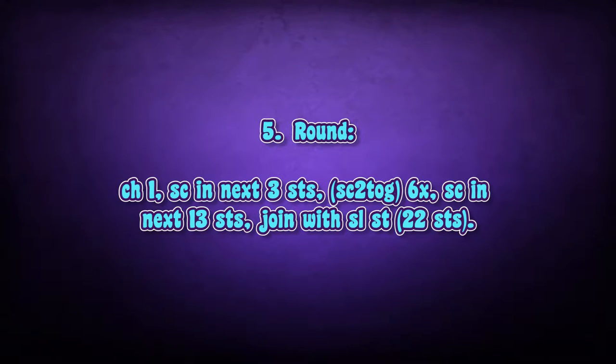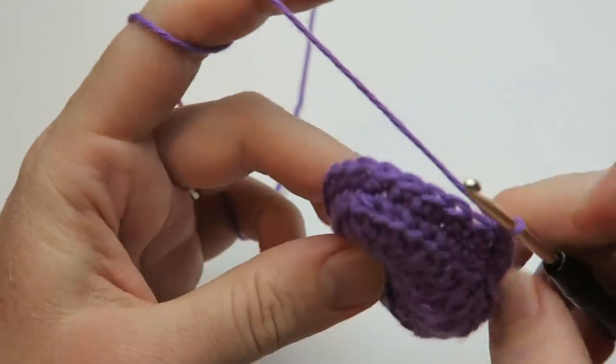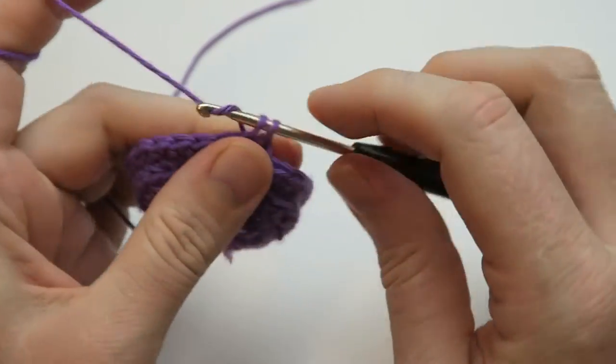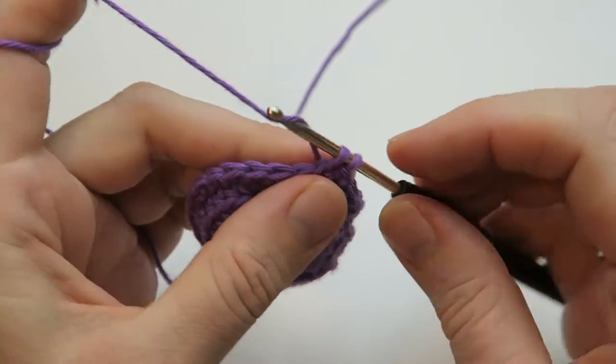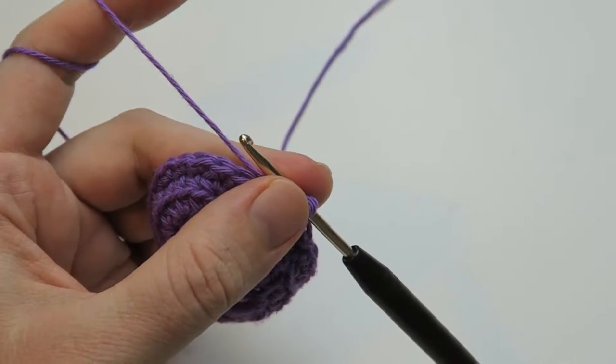And now it's getting a little bit more complicated. So I'm starting off with a chain stitch. And now we're going to start decreasing. So first I'm going to make 3 single crochets, so 1 single crochet each into the next 3 stitches. Had some fluff there on my finger.